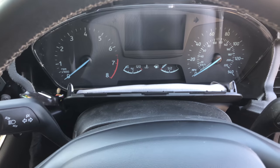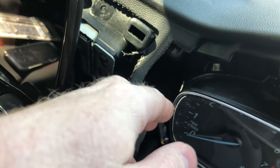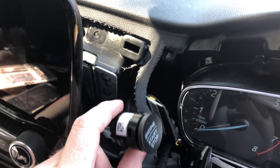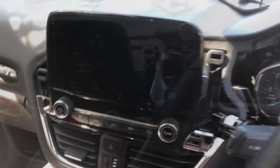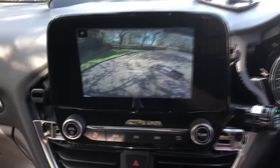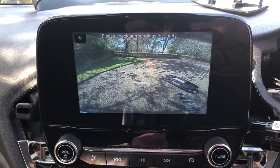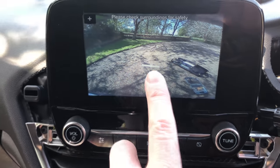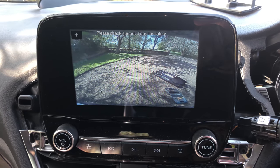The module is installed as shown and everything is put back loosely — the dash is back and plugged in. I've popped out the engine start-stop button to plug that in, and the forward screen is back in held by a hook. I've snaked the camera cable around the back and plugged it in. Let's put it in reverse — boom, perfect! You can just see the ends of the car, so the camera is almost perfectly aligned. The line visible there is actually a number plate placed about a metre and a half from the back of the car.